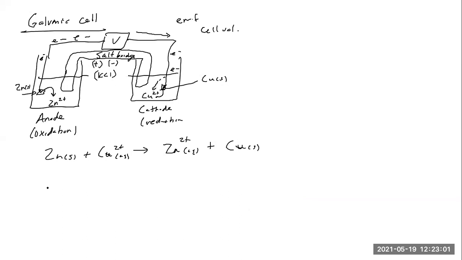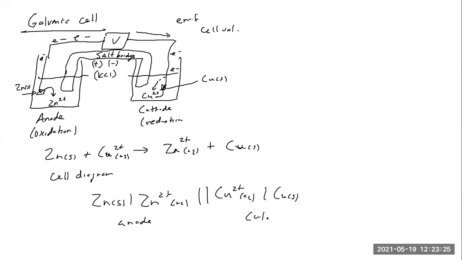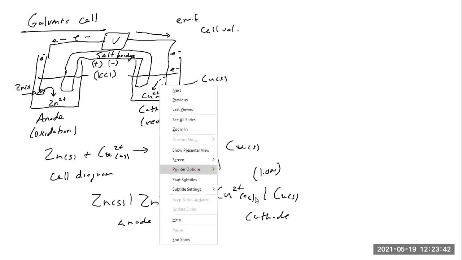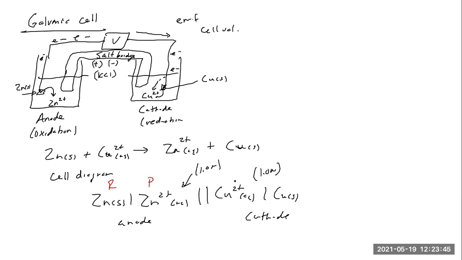We could also write what is referred to as the cell diagram. The cell diagram is a shorthand of the reaction where we would write something like zinc. The first part is pretty much our anode compartment separated by the salt bridge going to our cathode compartment over here. Again, sometimes they'll include things like the molarity of it. If you happen to have a pressure, it would include the pressure and so forth. So that's, again, a shorthand. Also remember that the basic setup of most of these cell diagrams is reactant, product, as you can see here, reactant, product.